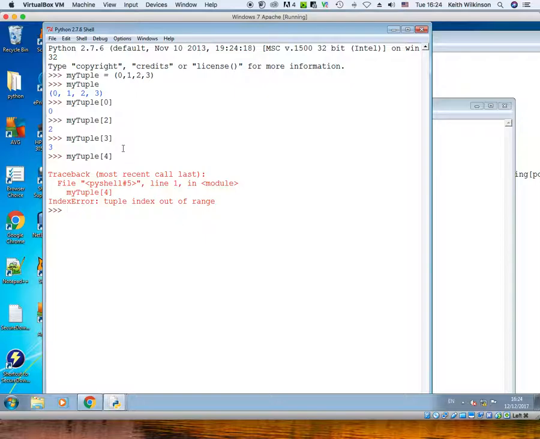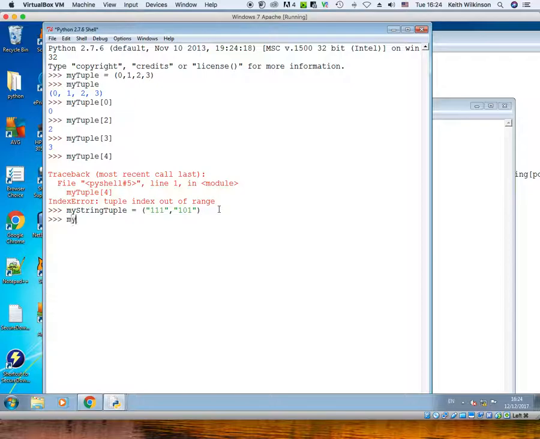I can also, let's do my string tuple equals, let's do the same that we did before, 1, 1, 1 and 1, 0, 1. Don't forget they're round brackets, which makes it a tuple.